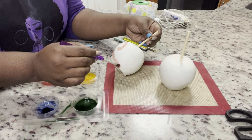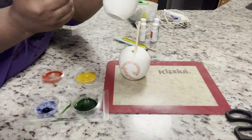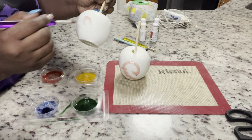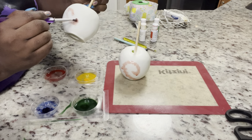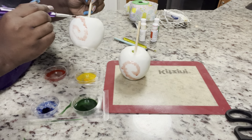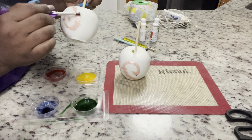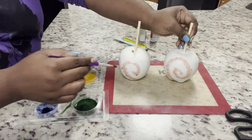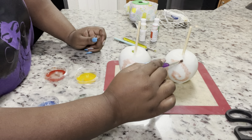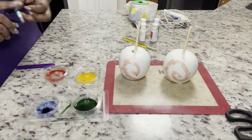And so I started off with a little bit too much paint, so I was going back with my brush and just kind of patting that off, because if you put too much paint on your brush, it will start to run and drip down your apple and it will mess up your design. So if you see little puddles like that of paint, you just want to go back with your brush or with a napkin and get that extra paint off so it doesn't run down your apple.